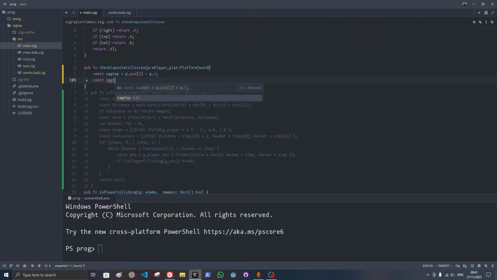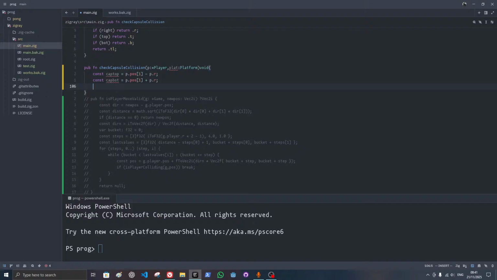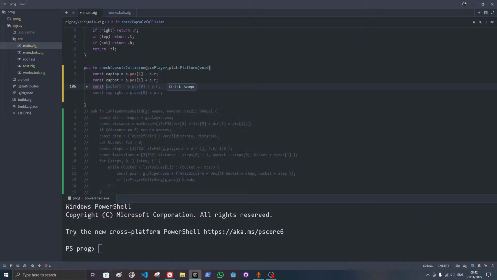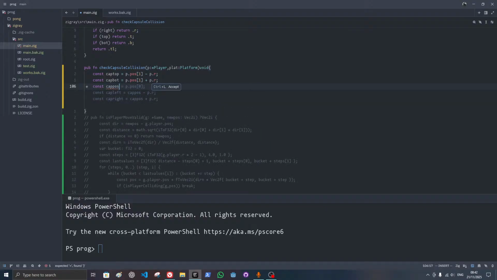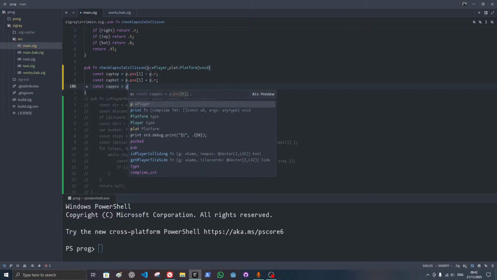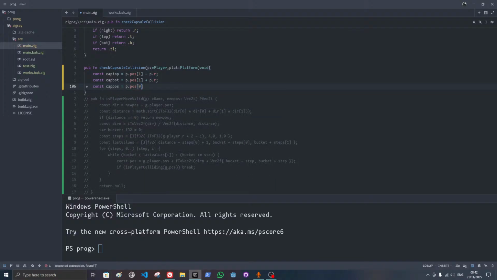And then there is cap bottom, p dot pos 1. Yep. Cap pos, p dot pos 0. Okay.